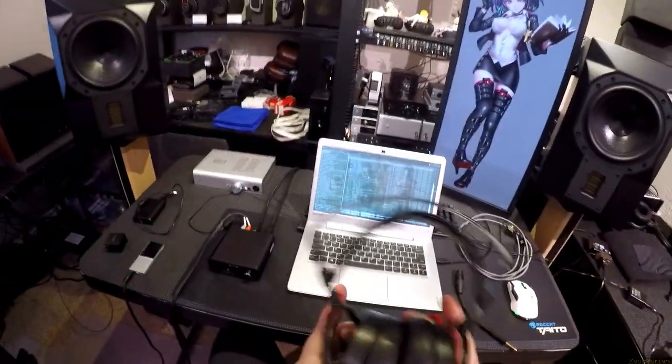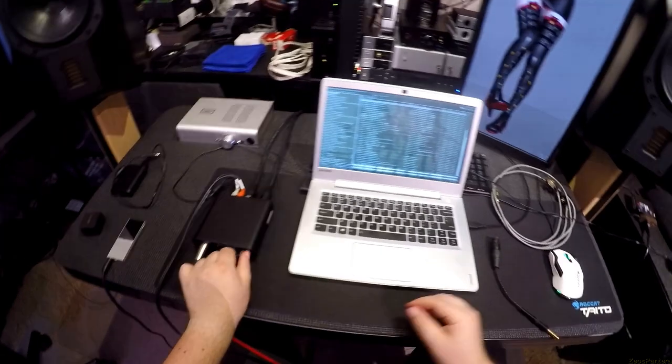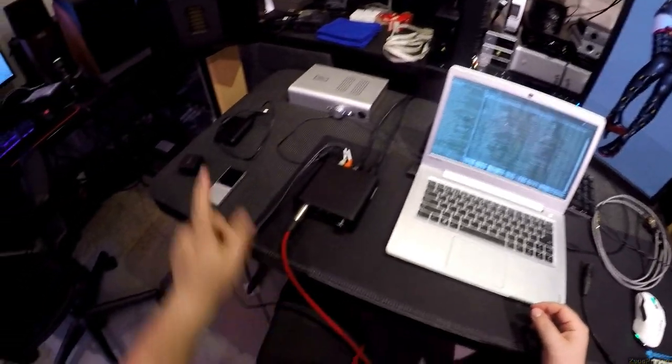I'm lost. Lost in translation. Stuck in transition. Let's put these back on because they're much lighter. Oh God. Volume's down. This is playing off this.